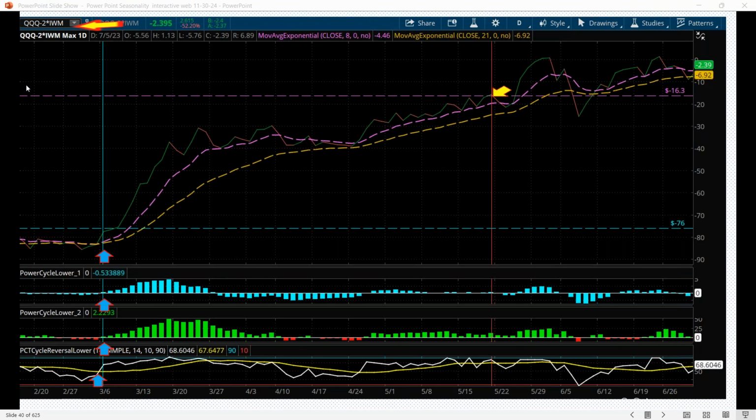Now, and in the course I'll show you how to do this, this is also doing the pairs trade where you're making it dollar equivalent. So NASDAQ is a higher priced contract than the Russell. So this is the spread of buying one share of QQQ, the ETF, and selling two of the Russell to make it more dollar equivalent. So this is that spread.